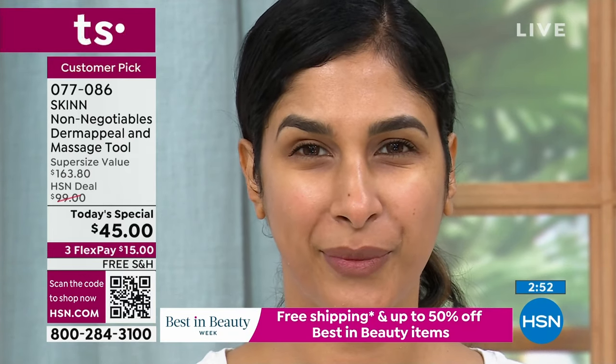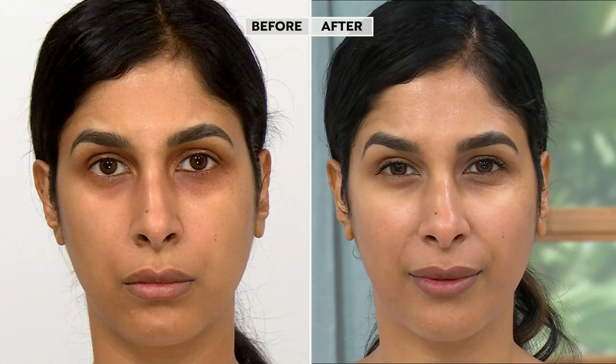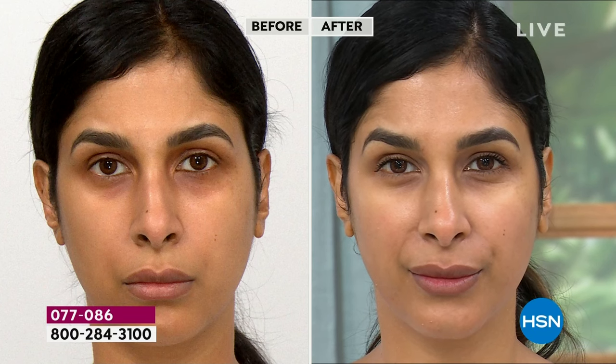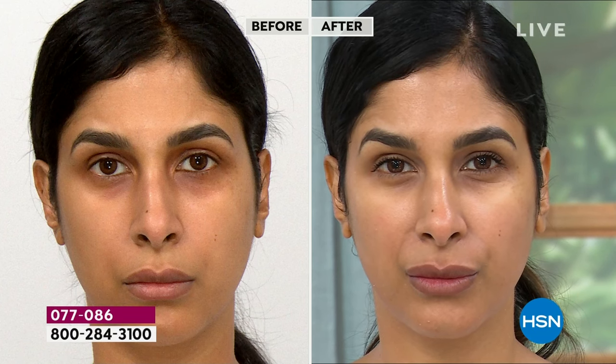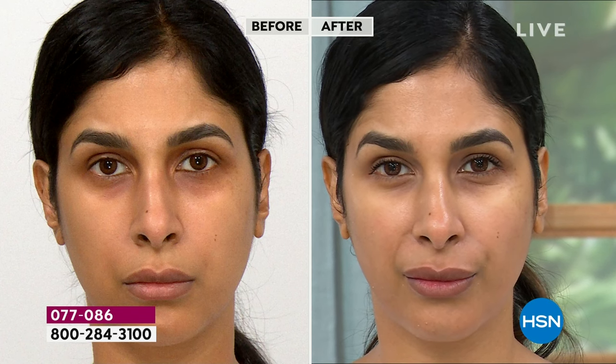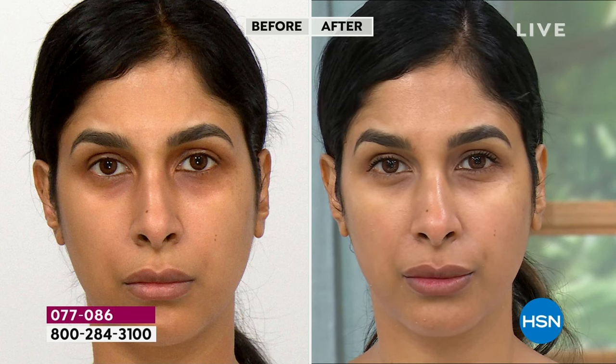The longer you use it, you are going to love it. You've read the reviews. This is the most reviewed product we make — the number one selling — voted here at HSN four years in a row. I've only been here four years. You have all said this is the number one best exfoliant here at HSN. Let me read some reviews — there are plenty more for you to look at after you place your orders.